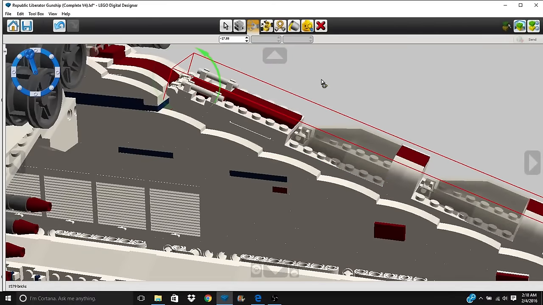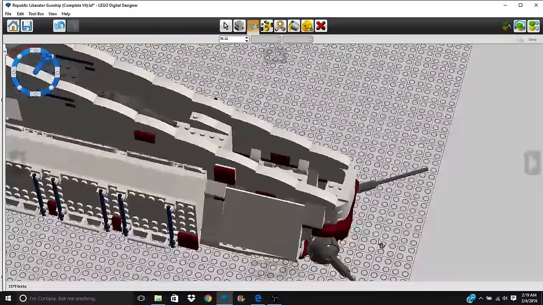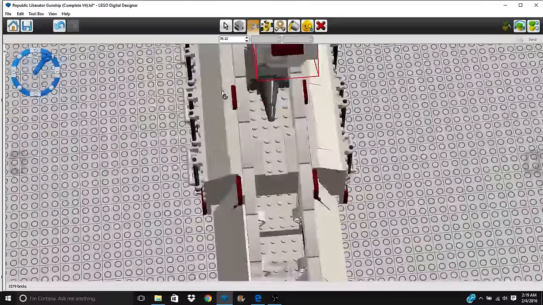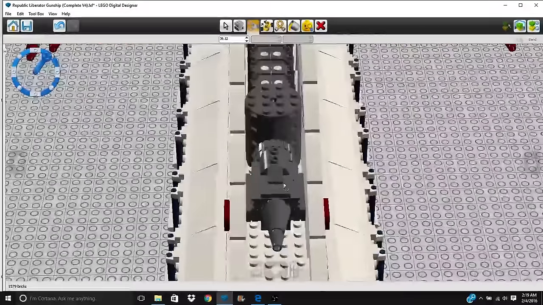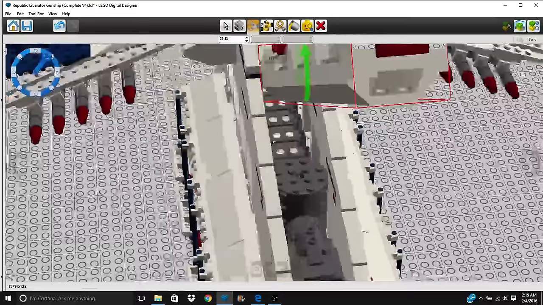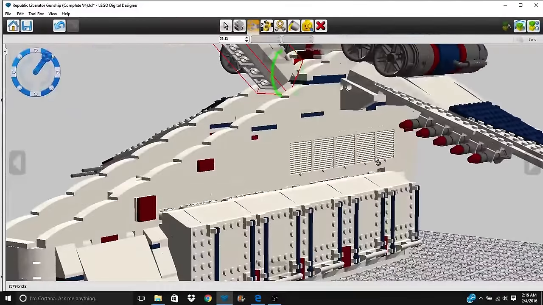If we open up the cockpit piece to look on the inside, you can see down here on the inside, there's nothing really there. And then we have the hyperdrive and shield generator type thing. And then, of course, the jetpacks and the boxes that we just took a look at that you can access by opening up these doors.